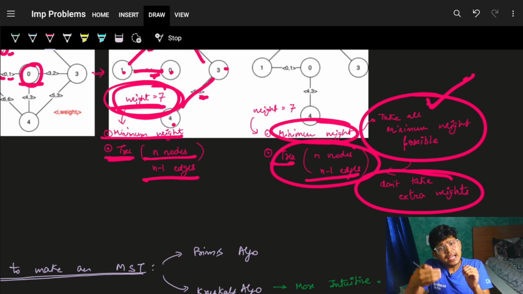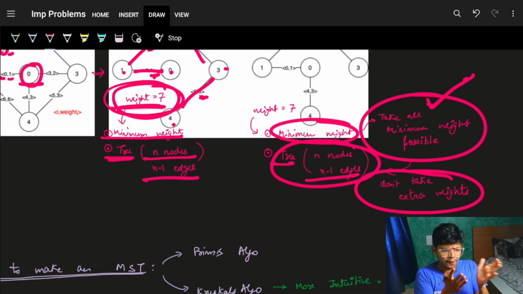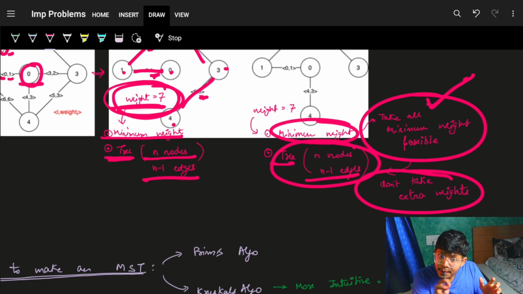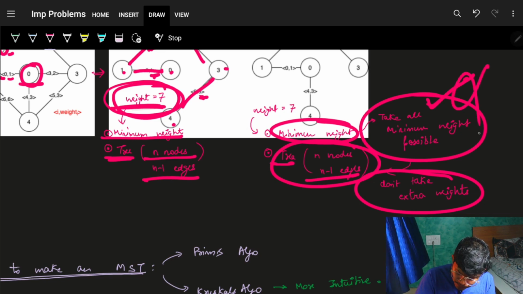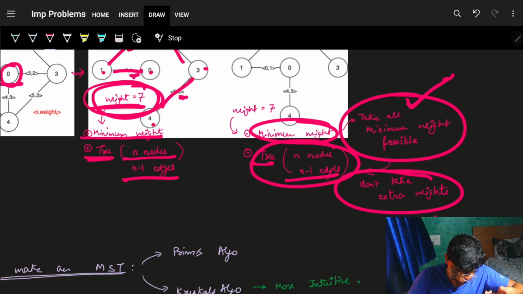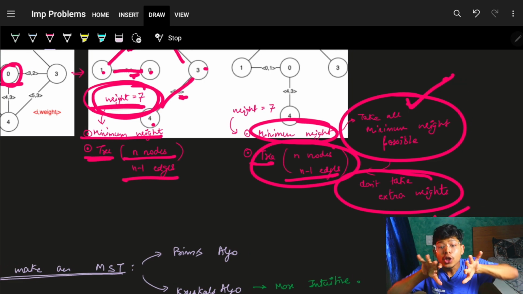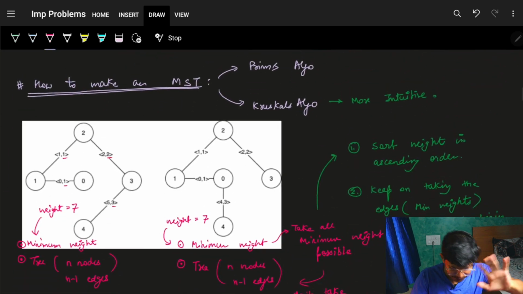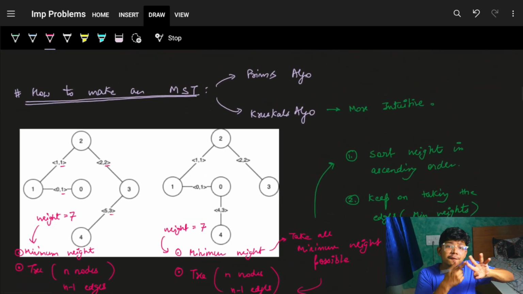But as I am grabbing the minimum weights, what if a few nodes are already connected? Shall I still take the minimum weight? No. I will take the minimum weight only when it is actually forming a tree, which means attaching two non-connected components.